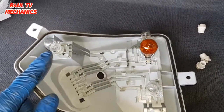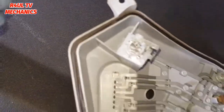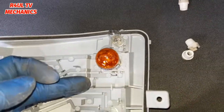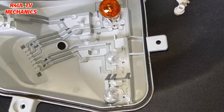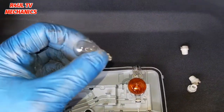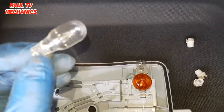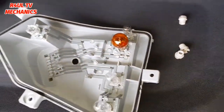That's the bulb that we're going to replace. Not rocket science or anything. All you do is just pull it off. Hold that as well and pull it off. There we go. That's off. If you want, you can go ahead and replace the indicator, all the light bulbs if you want at the same time. I mean, you don't have to, but that's the one we're going to replace. Okay, it is a capless bulb, but a different kind of capless bulb. So we're going to go ahead and replace that and refit it again.